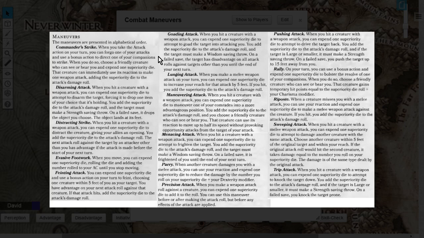Pushing is in a straight line, and just take into consideration, if there's a wall 10 feet away, then obviously you're only going to be able to push it 10 feet because of the wall. You won't be able to push it through the wall, unless your DM just allows it, but that depends on how solid the wall is.